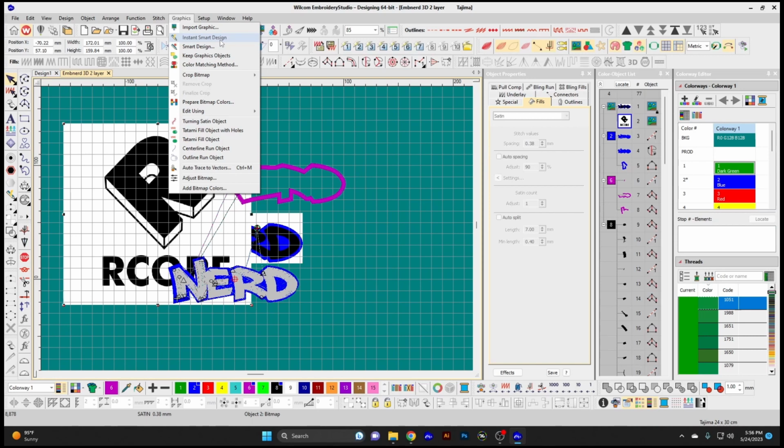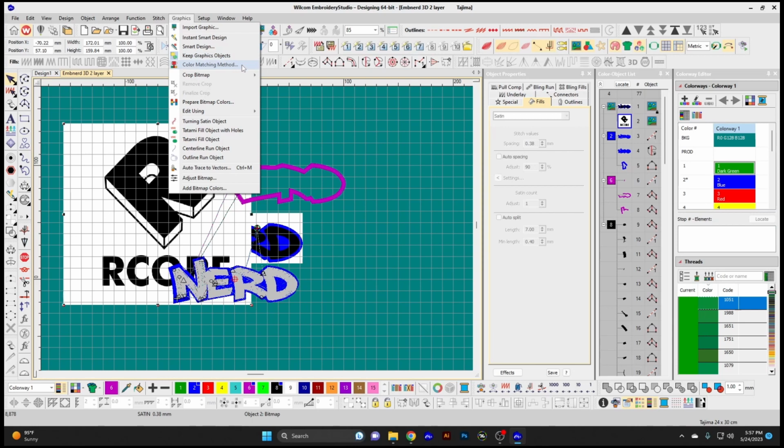Now, the one thing you have to remember about automatic digitizing is it's not the same as manual digitizing, and the computer is going to make choices on what stitches are chosen and how it sews. And that's really important to remember, that you really need to go through the design and make sure that it's properly digitized. Smart Design. With this function, users can create whole embroidery designs directly from imported artwork.